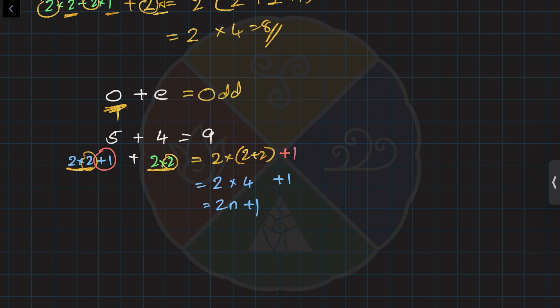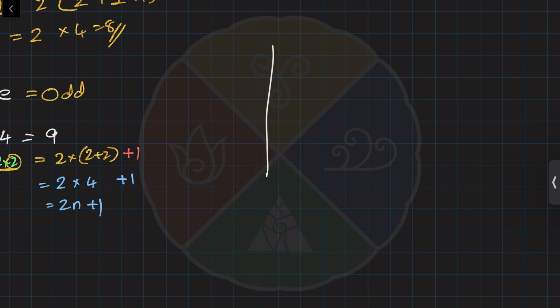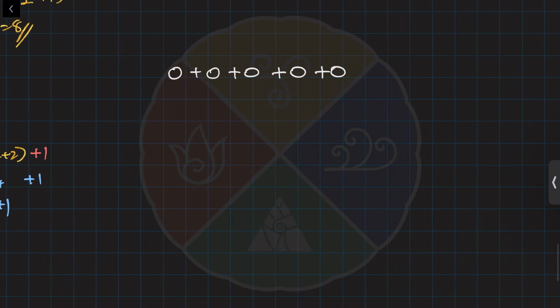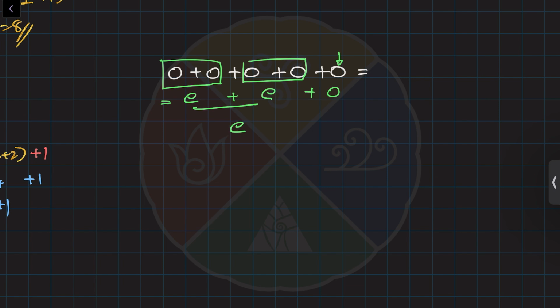So let's take an example. I will take one scenario where one odd number plus another odd plus another odd plus another odd plus another odd. These are not zeros, all are odd numbers. I want to know what the result is going to be. Try to answer this problem. You can pause the video. Okay, now I'm going to give the answer. These two odds will combine to form an even number. These two odds will combine to form an even number, and there is a single odd. That single odd will generate an odd. So even and even is always even, and a single odd will always create an odd.